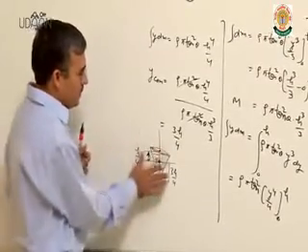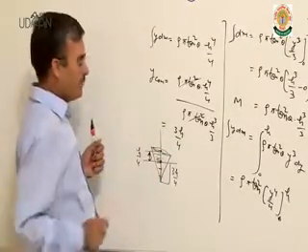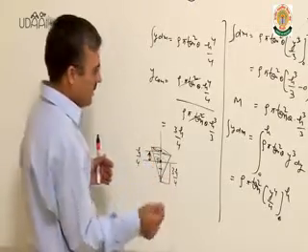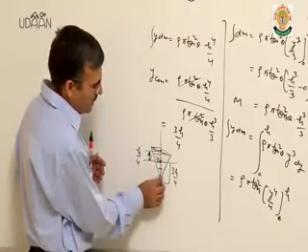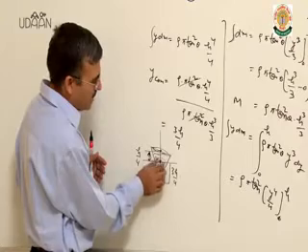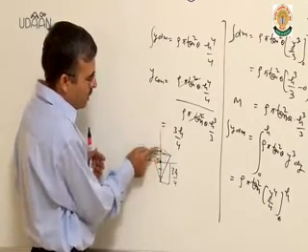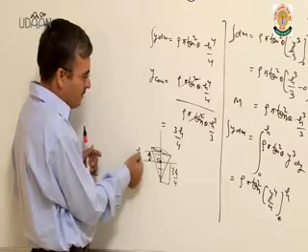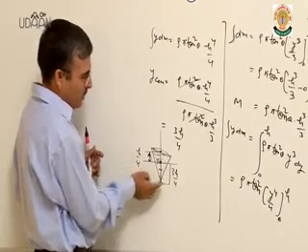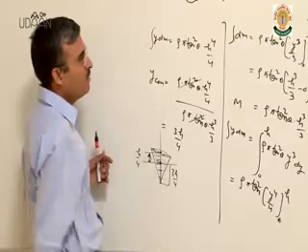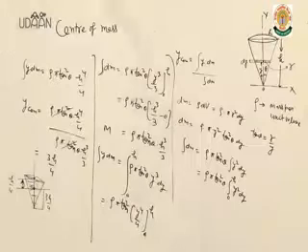Now you can check one property of center mass. It is nearer to the larger mass. Clearly near the vertex mass is less. It is increasing toward the base, so it is nearer to the base clearly, h by 4, and away from the vertex where mass is less, that is 3h by 4. Clear?